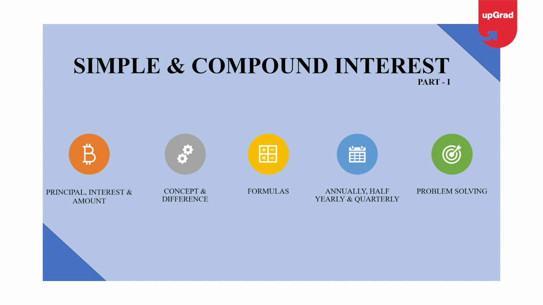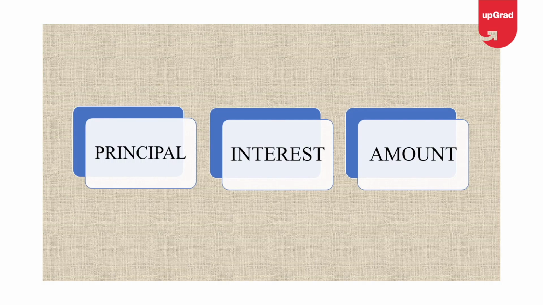So we'll discuss what is the difference between principal, interest and amount. We'll also understand what is the fundamental difference between simple and compound interest. What are the formulas around it? What is the difference when an interest is calculated annually, half yearly or quarterly, and some problems on the same topic. So let me take you through the same journey.